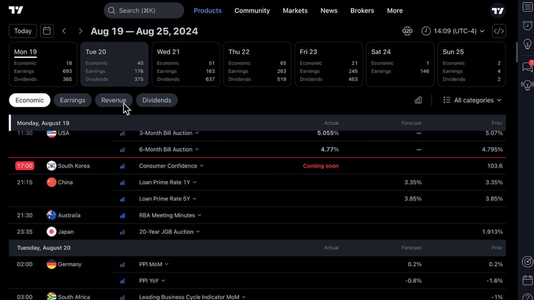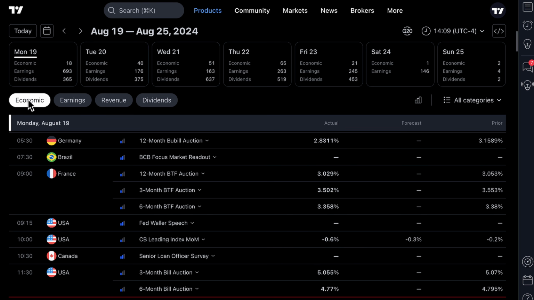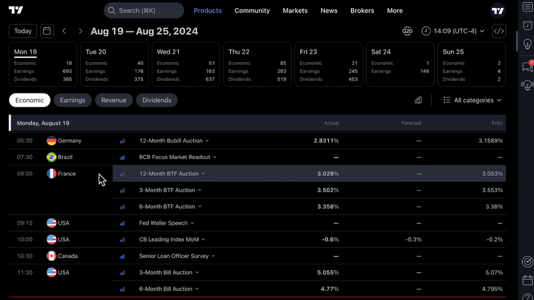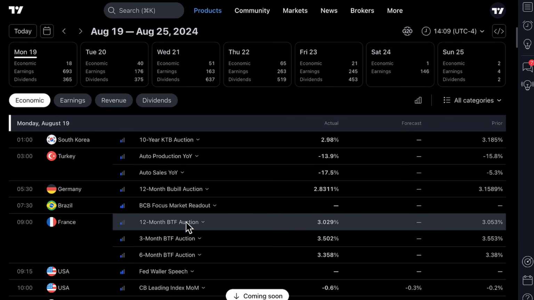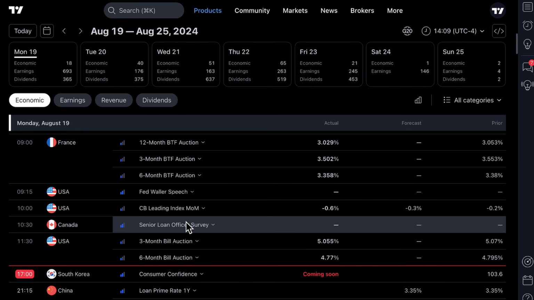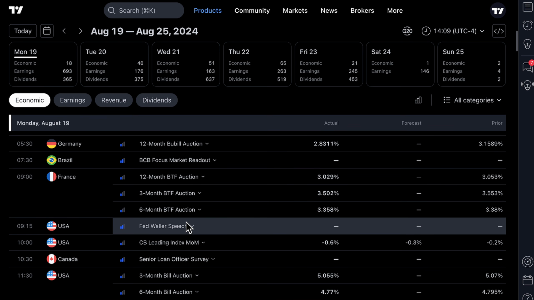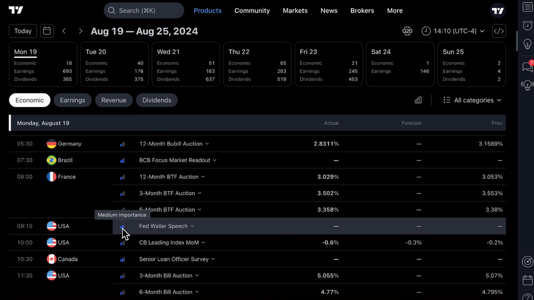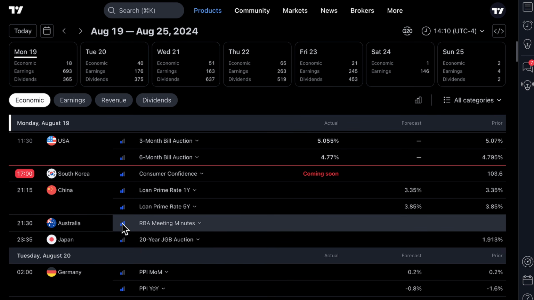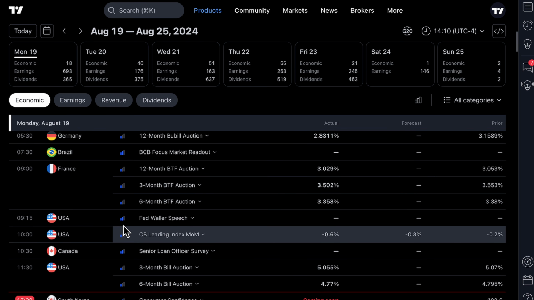Now, ladies and gentlemen, we've shown you the basics of the calendar. Now let's dive into the key details around the economic calendar because this is where things get really good. Okay, let's click today, because let's go back to today's events. What's very important about the economic calendar that you should be totally prepared for is the way you read it. So first of all, pay attention to these little bars here. Some of them have one colored bar, some of them have two, and perhaps we can find one with three. There it is, three. And these show you what the market thinks about these events.